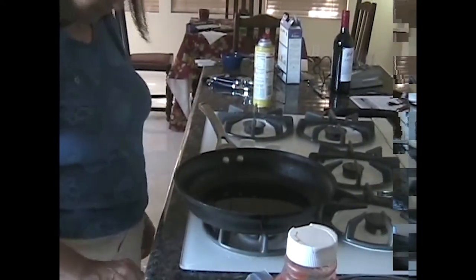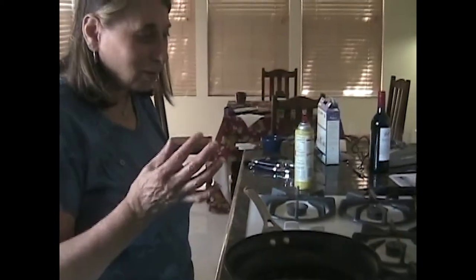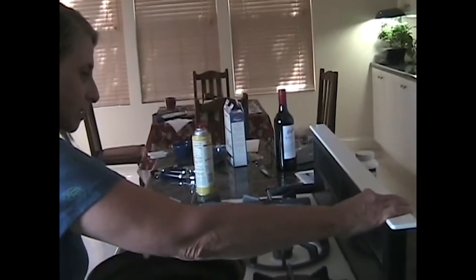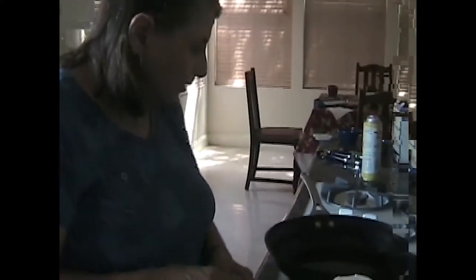Now I light the stove. You've done no preparation other than cut the onion. I'm going to sauté first, so we're going to turn this on. Any kind of stove will do. I'm just putting the fan on so the oil shouldn't go splattering around — let's not do that because we're taping. And if it becomes an annoyance, we'll turn it on. Your father bought a program that can get rid of all the noise.